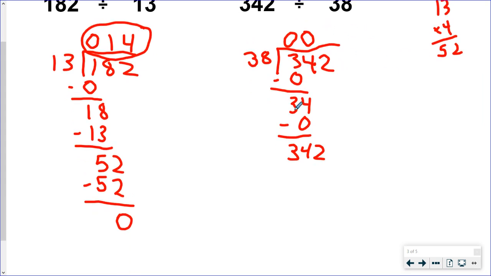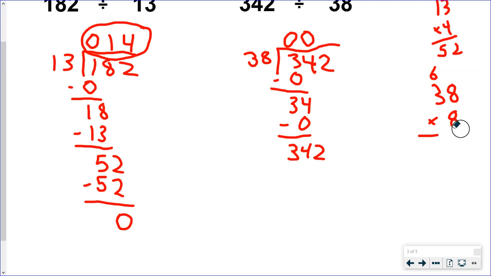is 9. And sometimes when you get big numbers like that, you may have to try something. How about we do 38 times 8. Okay. Well, here, 8 times 8 is 64. And already we notice, you know what, Mr. Johnson, I don't think this is going to work. Because right now the last digit is a 4, and I need the last digit to be a 2. So already you're probably realizing that it's probably not big enough. If we keep multiplying, 8 times 3 is 24 plus 6, that's 30, okay? And again, I don't know that necessarily that's going to be big enough. Well, that didn't work, and that's okay.